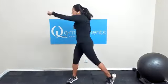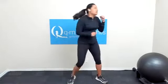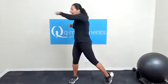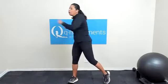One, two. Keep your core nice and tight. Don't forget about a tight core. Belly button in. So I say, don't try to go fast. Do the movement perfect. You'll get more out of it, okay? Tightening up that core, pivoting on the rotation. One, two, one, two, one, two, one, two. Almost there.